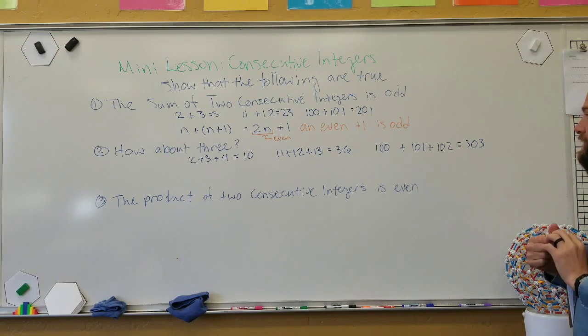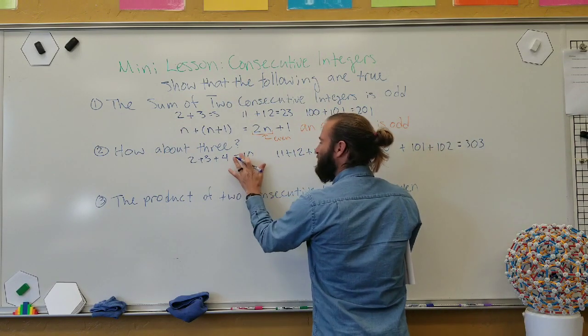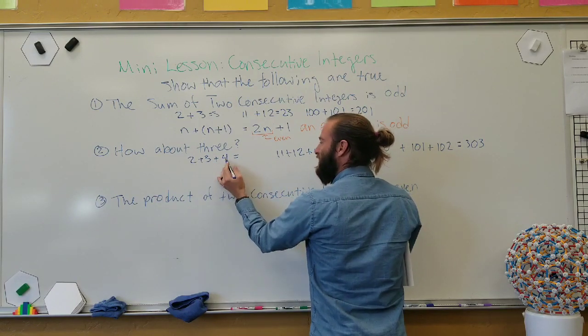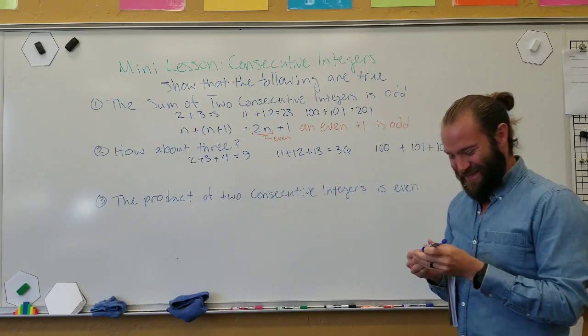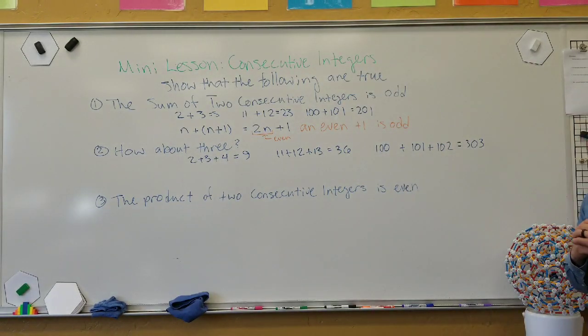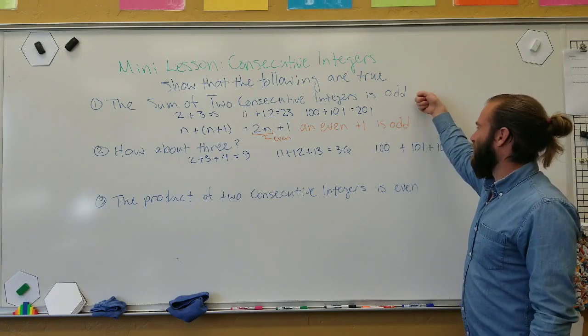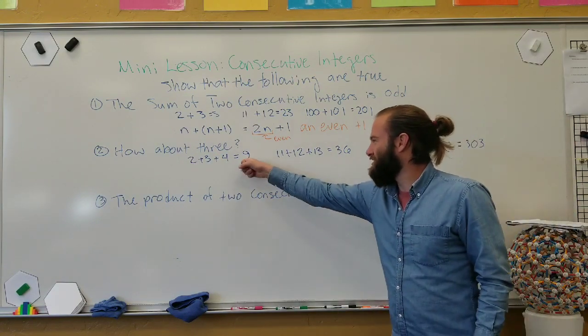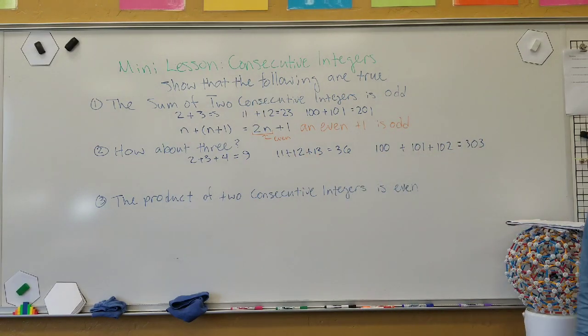Now this is actually kind of interesting because I made a mistake. I was watching this the whole time. You guys might have caught me. 2 plus 3 is 5 plus 4 is 9. Because I know what the answer is supposed to be and 10 did not agree with that. So hopefully you can at least have an idea of an answer to the even or odd thing, right? Because this is talking about being odd. Well, look, this is odd, but that's even, but that's odd again. Oh, that's not even or odd. But can we say anything else at all about the 3? You want to take a really educated guess, possibly, about it?